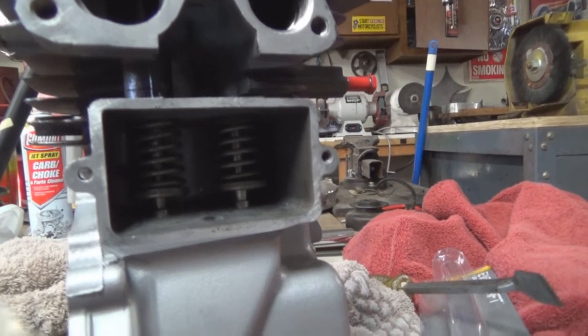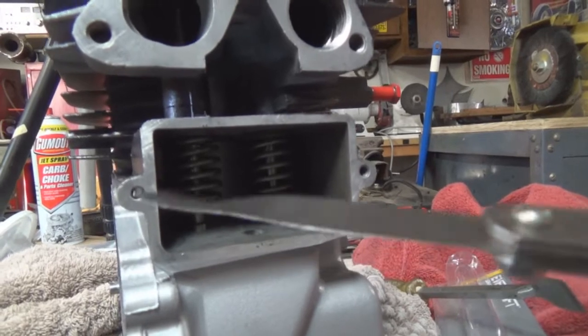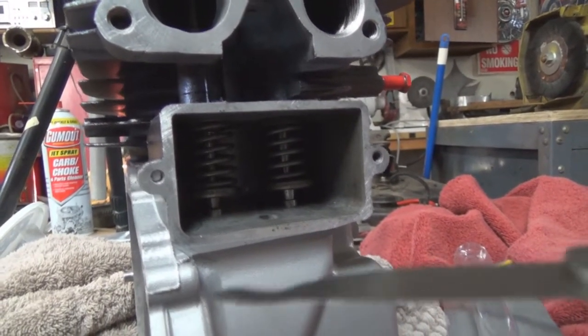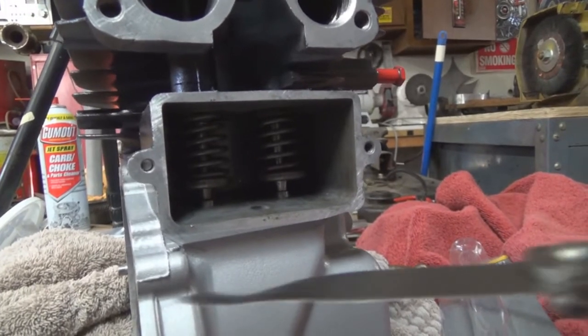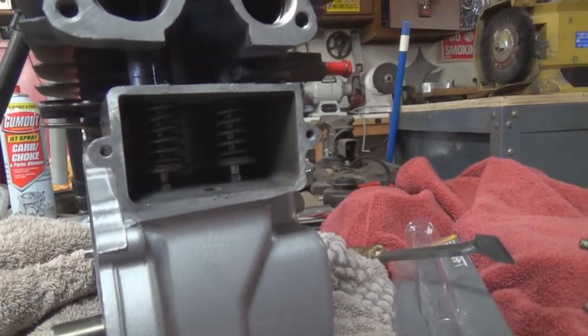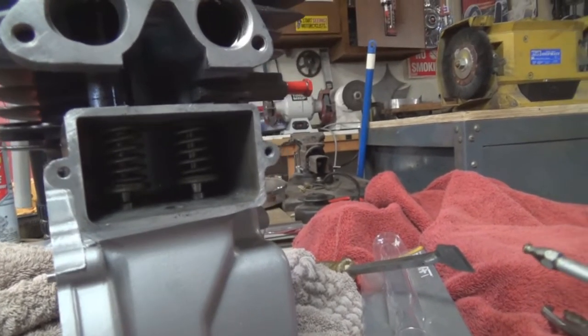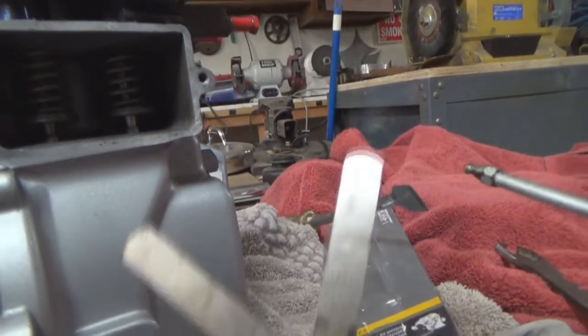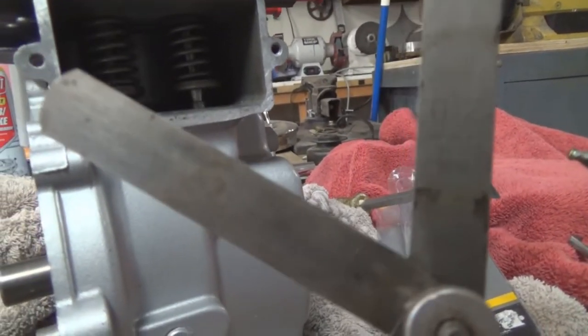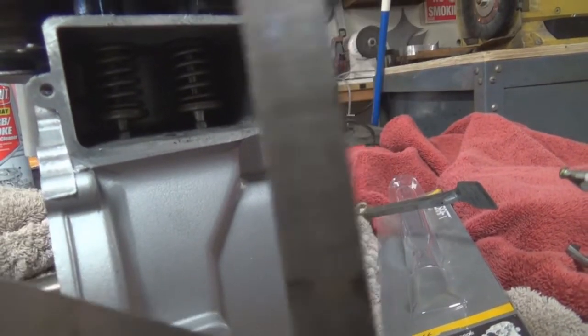Well, you can do it by having it running. And when it's running, you just keep adjusting one cylinder at a time, and you keep feeling it while you're adjusting the lifter. And of course, your hand is bouncing up and down while you're doing it. Well, that's the way we did it. It was faster. And when you're doing it for a customer, you got to do it the quick way many times. And it was sufficient to do the job.